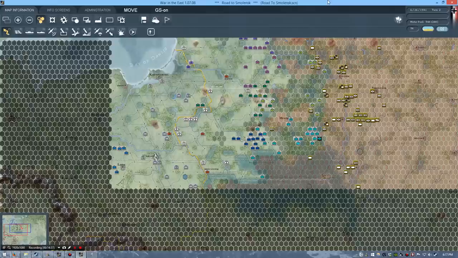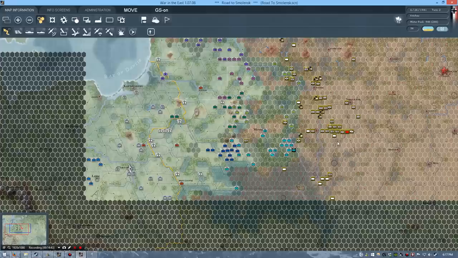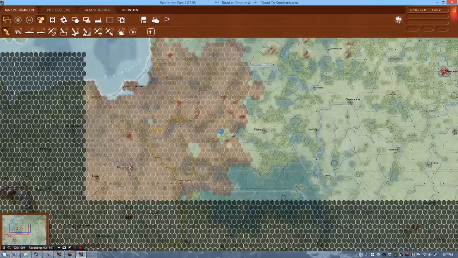And then tanks will be able to move and push to begin forming one of the pockets around Smolensk. And then chaining that off going into the next turn, finishing one of those pockets and starting another, and then we begin to crush some of these forces around Smolensk.